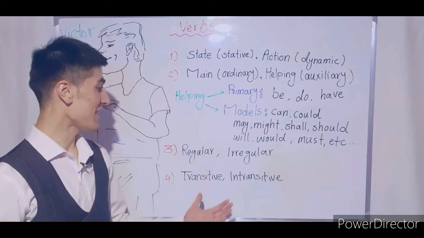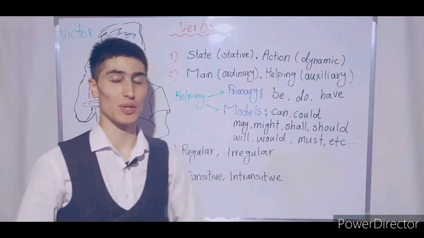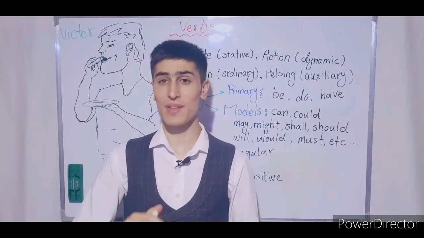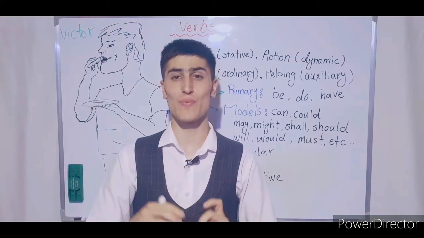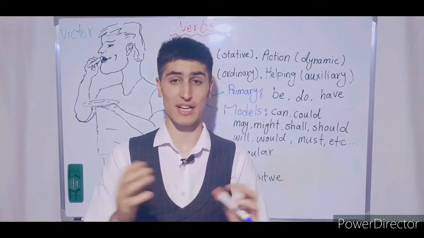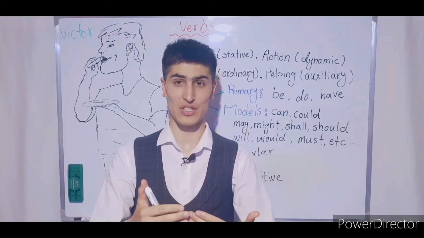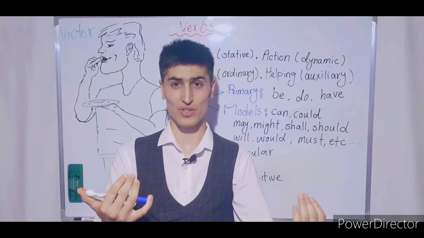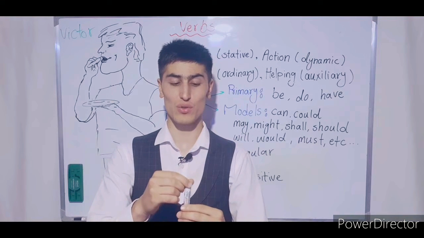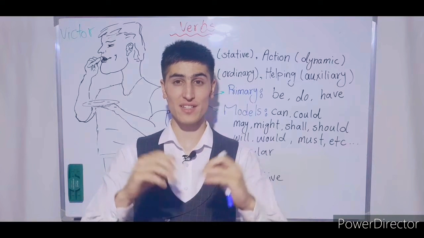Okay, regular and irregular verbs. So before I start talking about these two types of verb, I want to explain this actually, that the verb is used to make tenses in the English language. I mean, without the verb, you cannot make or change the tenses. Okay? You know that we have tenses like present, past, and future in the English language. So the verbs help us to go from present to past or from the present to future by changing its form.